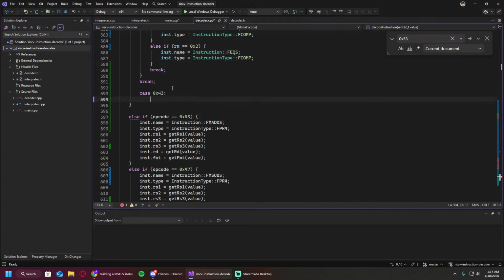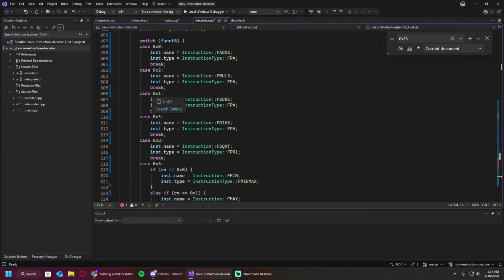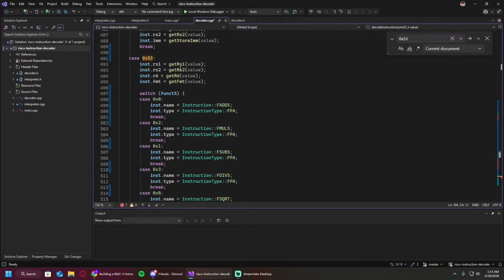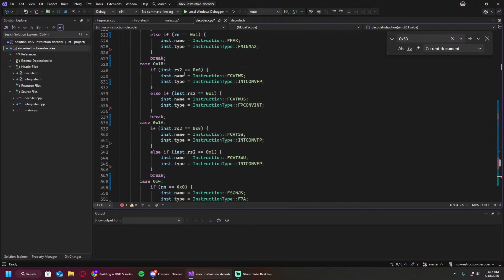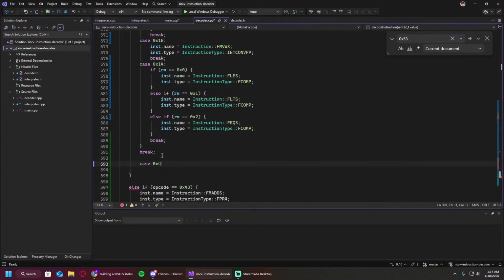Not a big deal. As long as it's not a part of this branch anymore, it should be fine. Because that branch starts here. And that branch ends. Oh, wait. I see why.